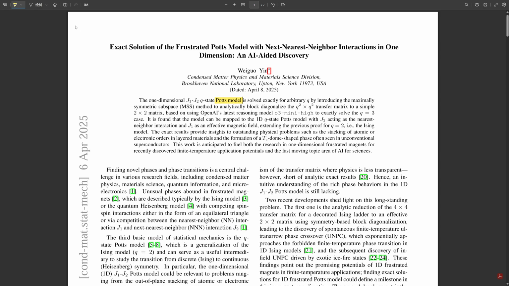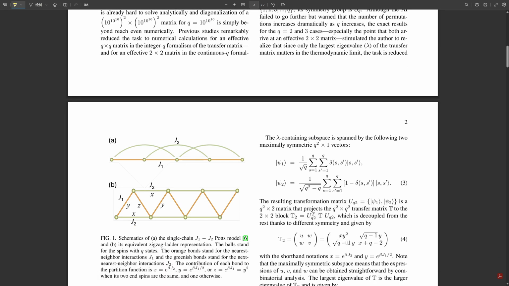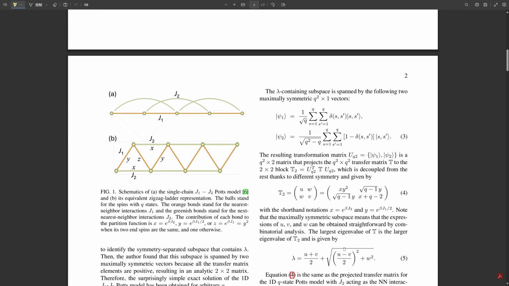So for those of us who follow this generally but might not be steeped in the theoretical minutiae, can we break down the essentials? What is the Potts model and what's so problematic about this J1, J2 interaction? Absolutely. Think of the Potts model as a more generalized framework than the Ising model you might be familiar with. In Ising, each lattice site has a spin that's either up or down, a binary choice. The Q-state Potts model expands this, allowing each site to exist in one of Q possible states. This Q can range from 2, which recovers the Ising model, to theoretically any integer, allowing us to explore systems with varying degrees of underlying symmetry.